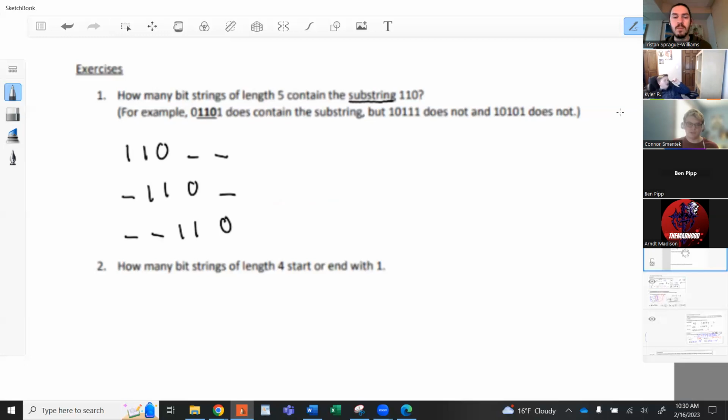So it's 2 plus 2 plus 2 plus 2 plus 2 plus 2, which equals 12 possible strings. We add 2 plus 2, 2 plus 2, 2 plus 2, and then we add all these. Yes.